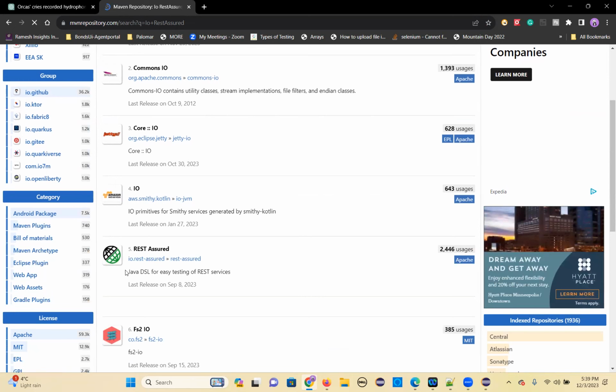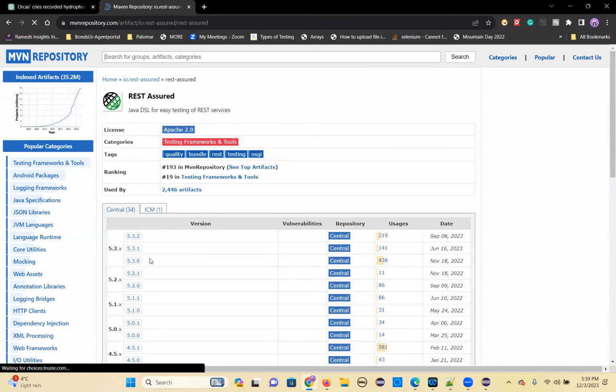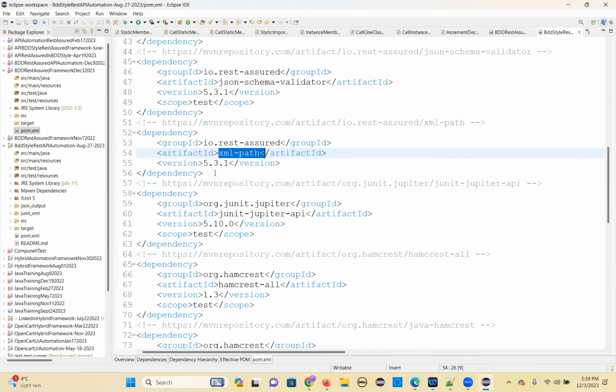So this is the one. This globe icon is the correct one. 5.3.2. Let's see what that is. We can give all those, 5.3.2, so whatever you want. Even a lower version is also fine, no issues.